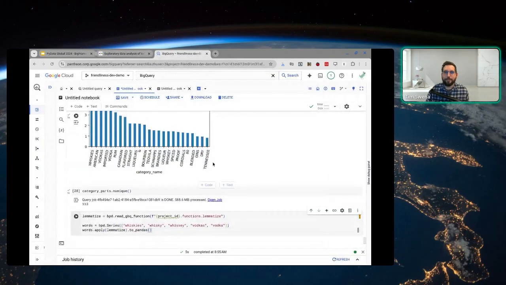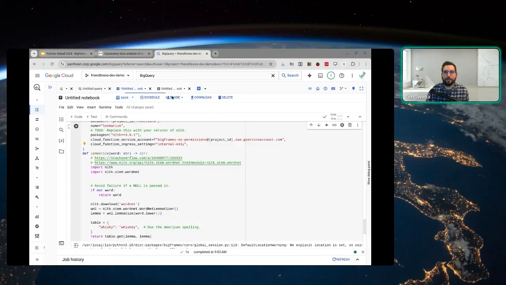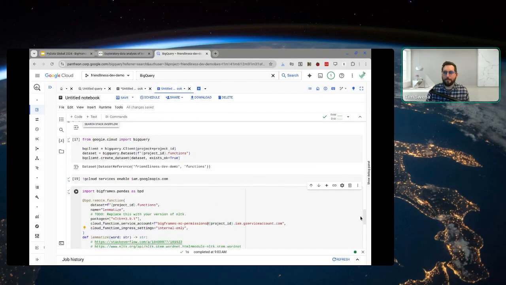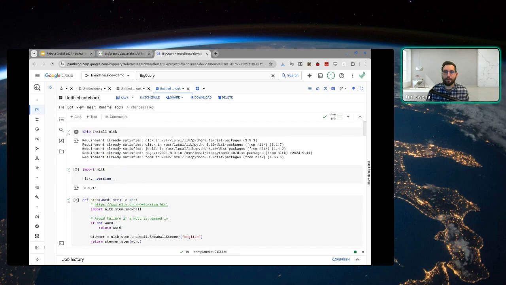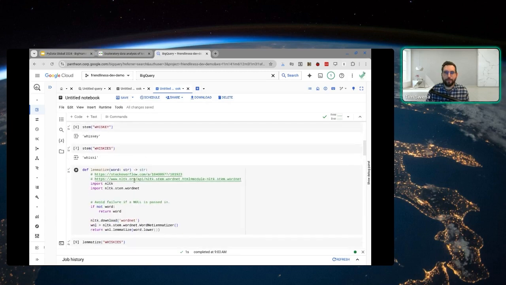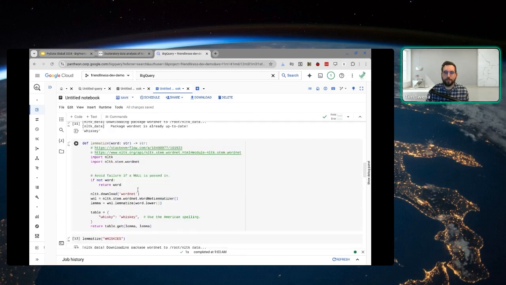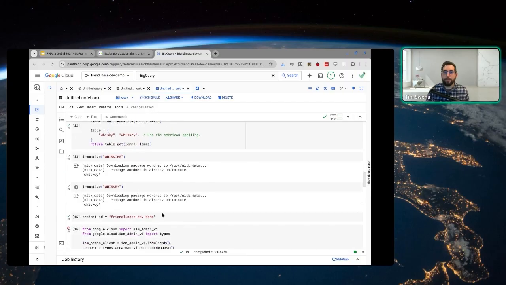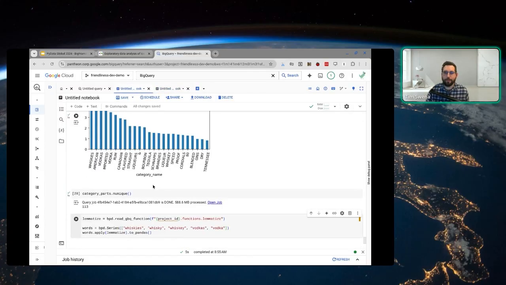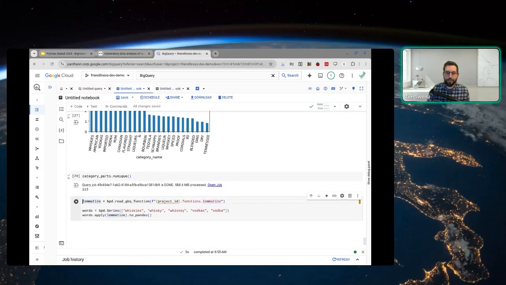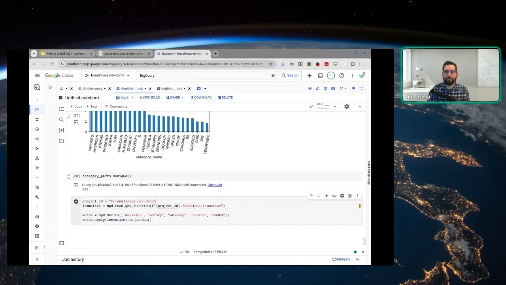Oh, I need to grab that project ID because I'm switching notebooks. So it is running on real machines behind the scenes, but the important thing to know is if this function isn't being used, since we're using Cloud Functions, it's going to scale that down to zero unless you configure it otherwise, to keep an instance up if you want.